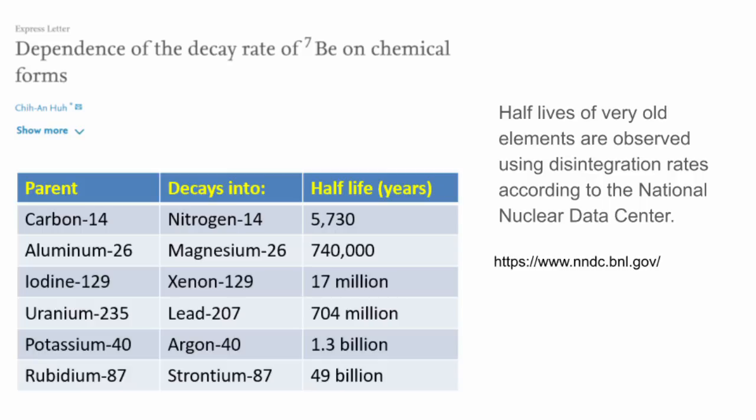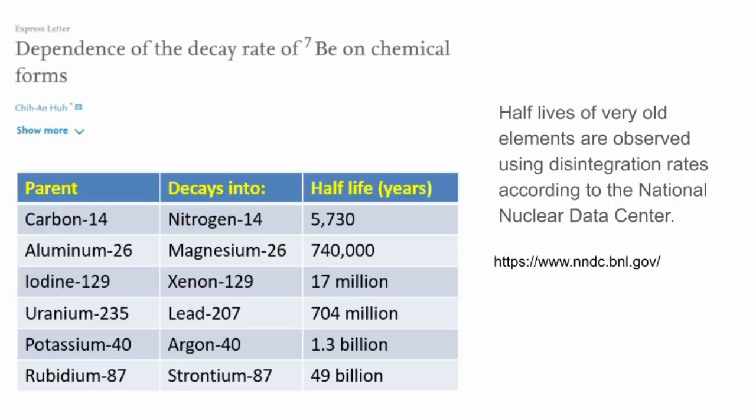So I've put a half-life list here and cited, this was actually from the Bible Rocks in Time. I just put it here for the benefit of folks out there who might be watching if we do indeed post this. But half-lives of super old elements, like this rubidium-strontium down at the bottom, okay, even in conventional secular science, right, the universe isn't 49 billion years old. So how do we know that's the half-life if we haven't observed a half-life actually elapsing?